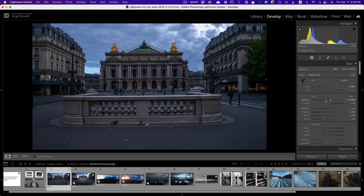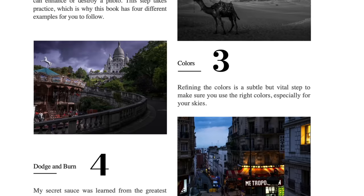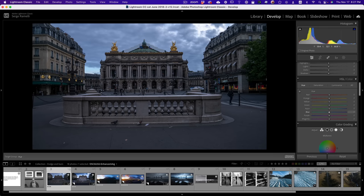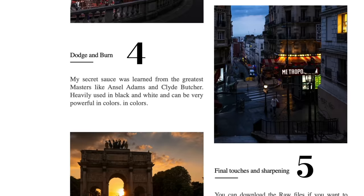I'm going to boost the exposure slightly to give it an early morning feeling. Now, step three is refining colors. I'm going to lower the vibrance a little bit, then use the targeted tool on the HSL panel, click on the sky, and shift it slightly toward blue rather than green. On saturation, I'll boost anything that's red, orange, and yellow — anything warm — just a little bit to make it brighter. Then on luminance I'll do the same: boost anything which is warm. You don't see much difference, but it is refining colors.